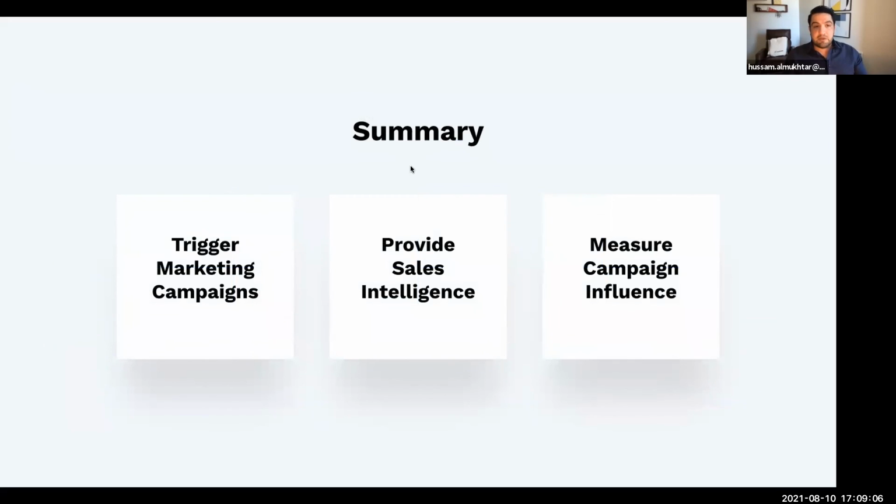So generally speaking, in summary, and to keep it short for you guys, intent has been used for quite a bit of time to trigger marketing campaigns. It's kind of like the lowest hanging fruit. And now we're getting into the space where sellers are using intent to understand their accounts better, to get more intelligence on what's happening within their accounts. And then our next step in terms of utilizing intent as a unit, as a technology, is to help measure campaign influence so I could actually repeat the cycle. Because once I understand where my influence is looking from a campaign perspective, I could move my triggered campaigns in a little bit more effective way.